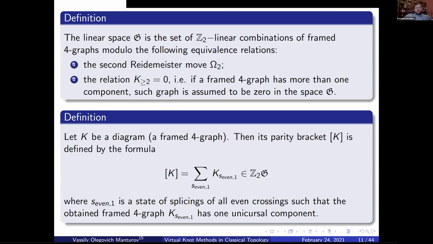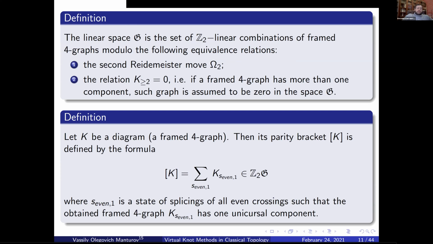So first of all, I want to be lazy. I don't like coefficients. I don't like polynomials. And I want to show my main idea as pure as possible. So I want to consider everything modulo Z2. And also my objects are considered modulo Reidemeister 2 moves. So this is an addition or a removal of a bigon. So in fact, if we do only Reidemeister 2, then it's obvious that the minimal object is unique. And so we can say that objects modulo Reidemeister 2 moves are just like elements of the free group. So actually, we're dealing with linear combinations of graphs.